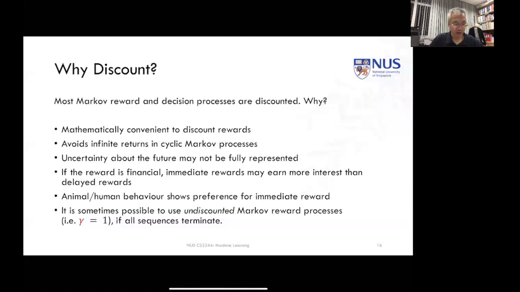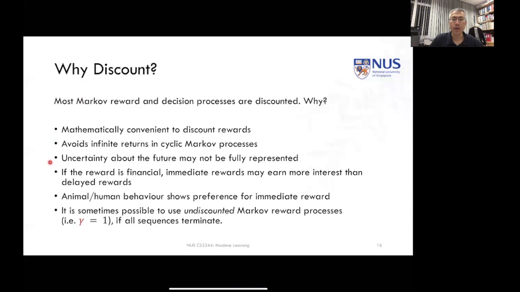Okay? And it also helps us avoid that problem of infinite cycles in cyclical Markovian processes. Just like the one that we saw for the student processes, some states can recurse back on itself. And if there's a potentially positive signal over a cycle, it can just endlessly sample that positive cycle to get an infinite amount of reward, which may not be exactly what we want. Okay? I guess the most important one that we'd like to say about discounting is that there's a lot of uncertainty about what happens in the future.